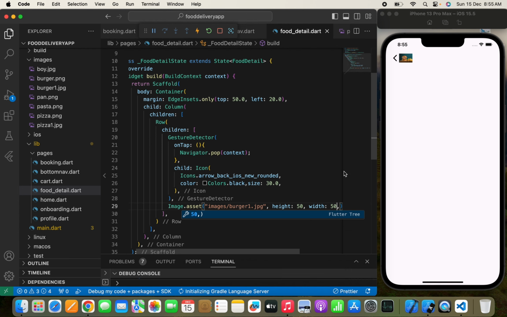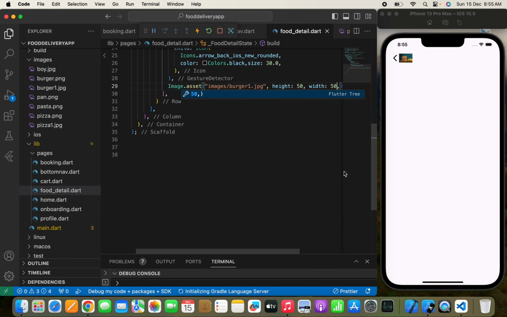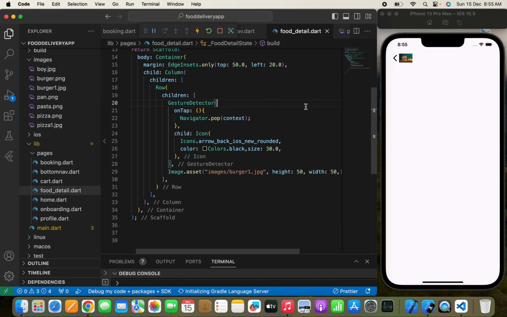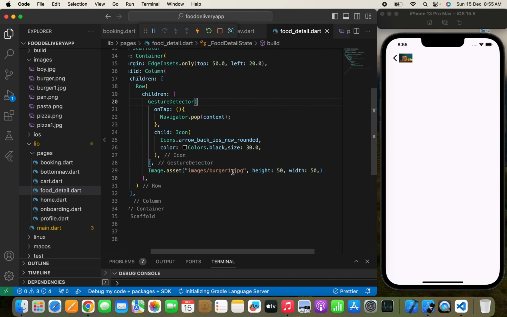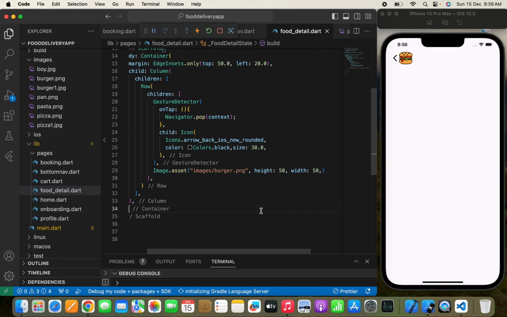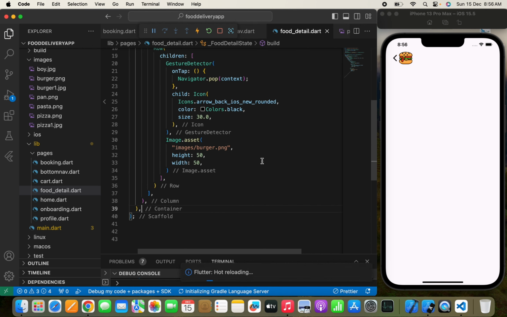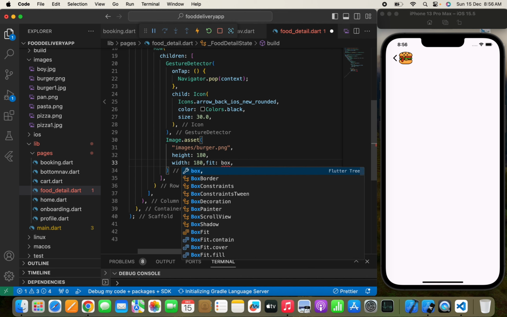Let's pass burger.png instead. PNG will look good, I guess. This is a cartoon image, but if you want you can show this also, like 180 and up to 180, and it will simply be BoxFit.cover.